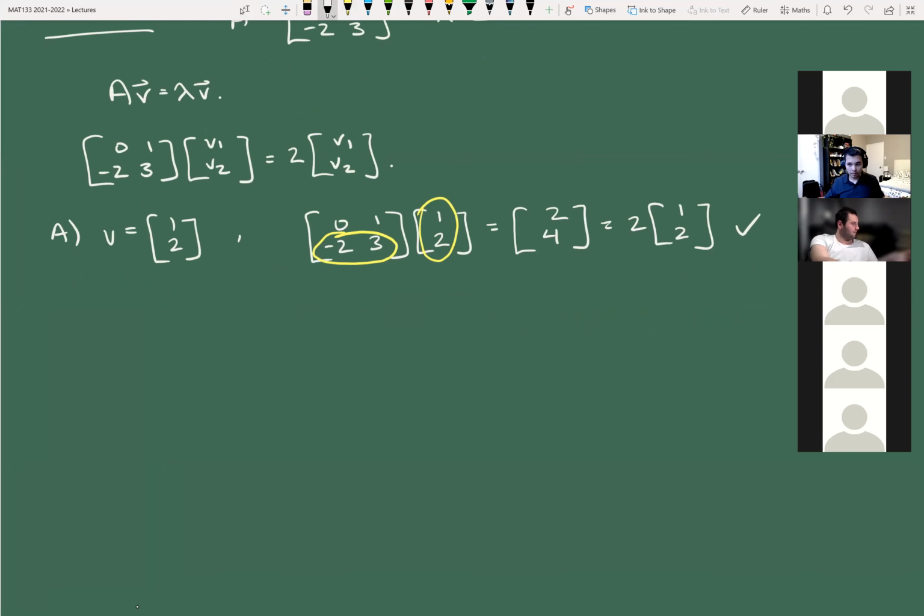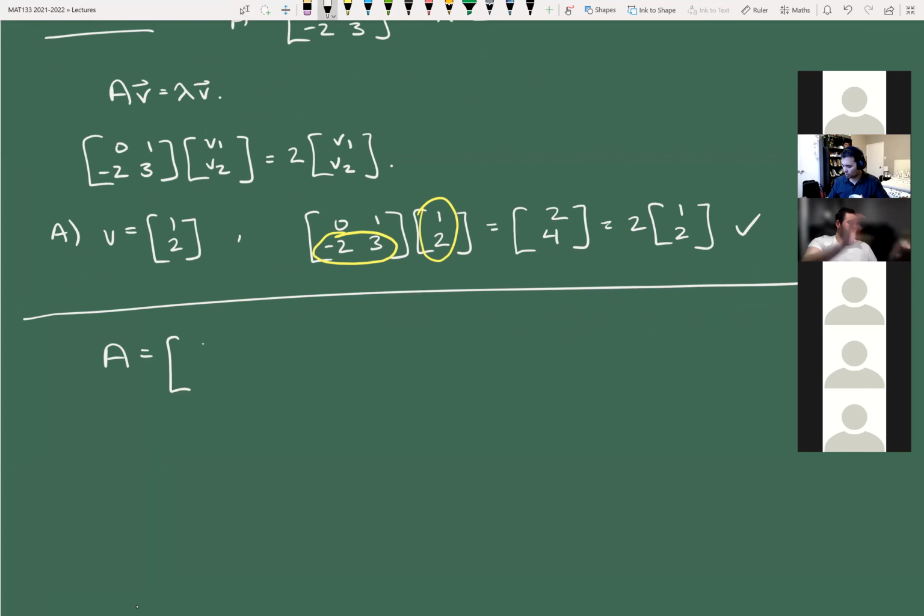Okay, so somebody tell me, what is the first thing that we have to do? So let's pretend we didn't know any of the eigenvalues and the eigenvectors. We had this matrix here, which we said was 0, 1, -2, 3, and we want to find its eigenvalues. The row reduction, this matrix does have full rank. So if we row reduce it, we'll get the identity matrix out, but that's not going to help us find the eigenvalues or eigenvectors.